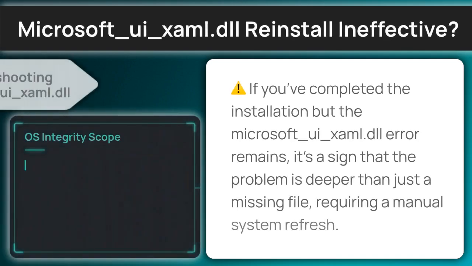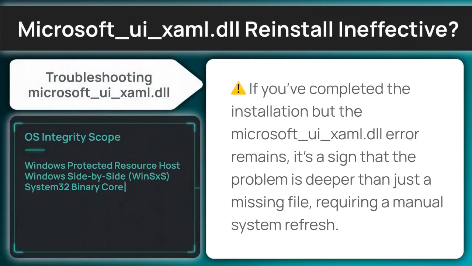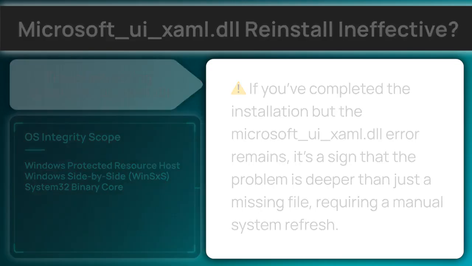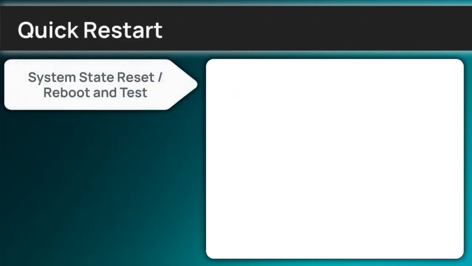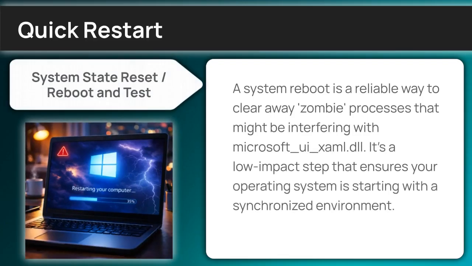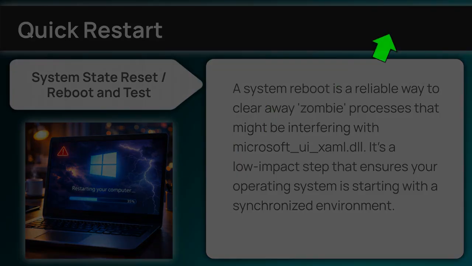Persistence of this error after a clean reinstall suggests that the issue may reside within the current user session's initialization. A quick reboot can determine if the error is transient. While it won't fix a deleted file, it can re-establish the connection between your software and the Microsoft User Interface XAML module file if the path was temporarily busy.